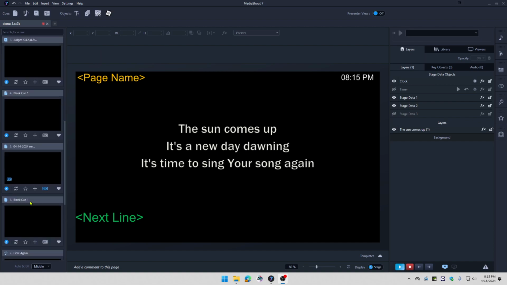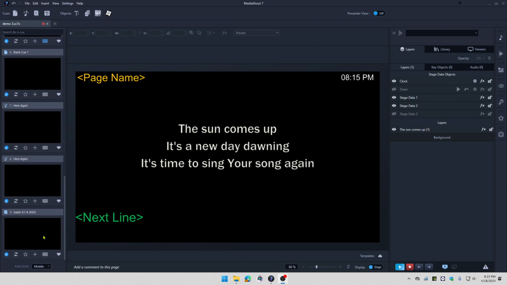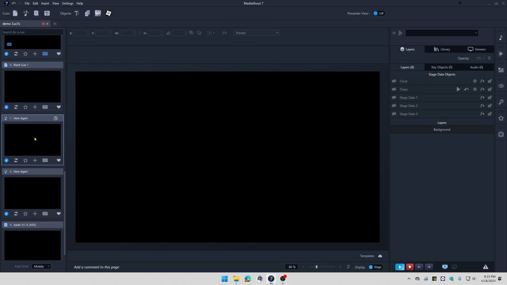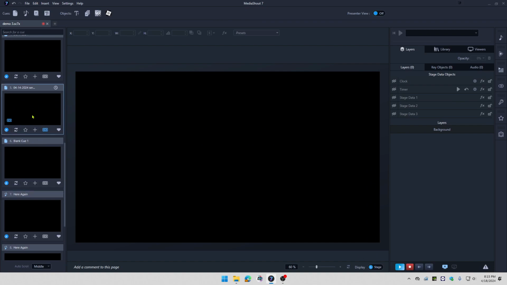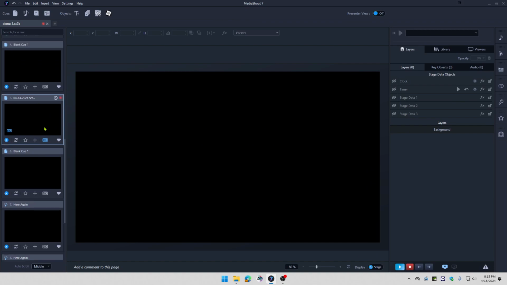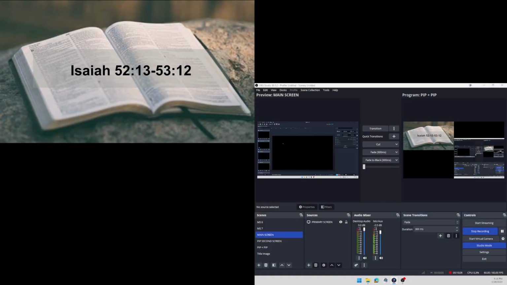stage displays. The only other thing for stage displays that we need to touch on is that if I have a sermon, for example, so here's a stage display for Jeff. Now, what we need to do here is, if my stage display is on, we can have this little mirror here, and that mirror is basically going to allow me to have that content in both places.